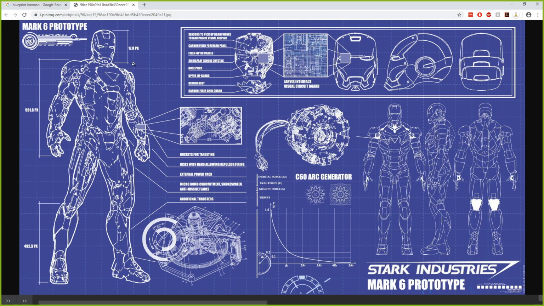This blueprint gives us an idea of how the sizes are. So these are attributes. How big is his helmet? How big are his arms? How big are his legs? It gives us ideas of the size of the core and so forth. It also gives us an idea of all the actions it could do.